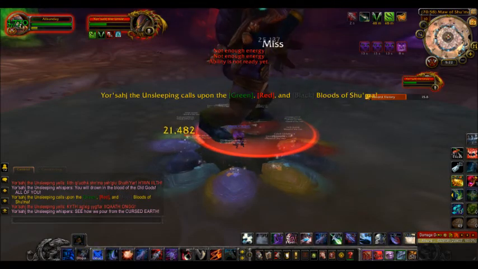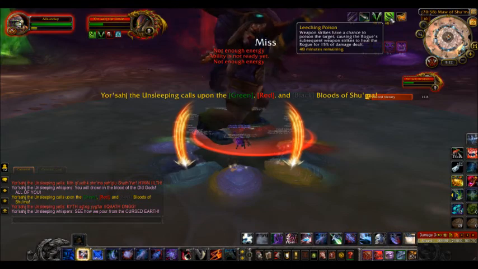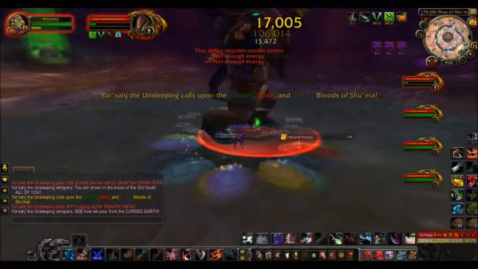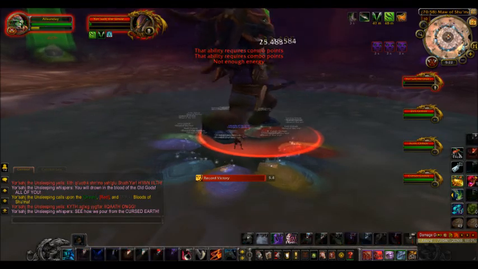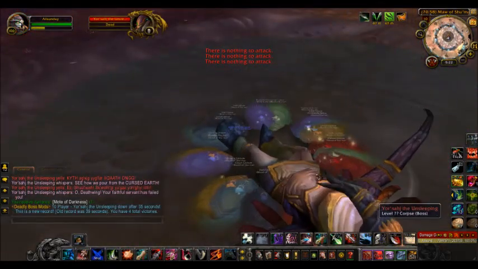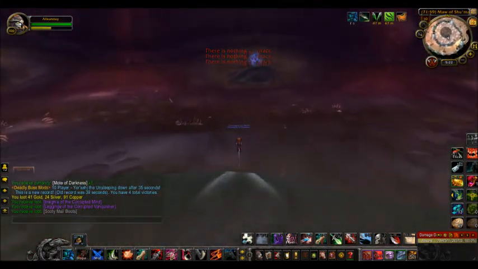As you can see, try as he may, he can't kill me, and that's because I have... where is it? Leeching Poison. Which scales with damage, and right now I'm doing a lot more damage because of the nerf to lower level instances Blizzard put in. Have to loot this guy twice because you loot the trash the first time.